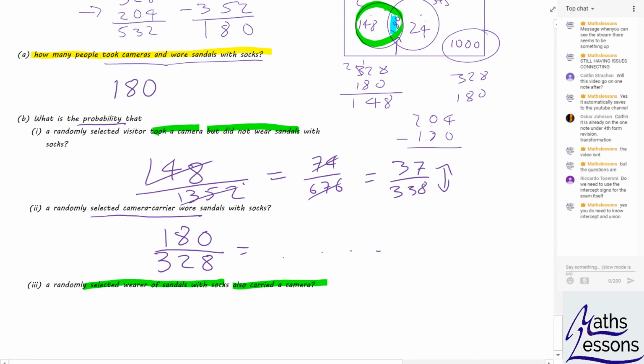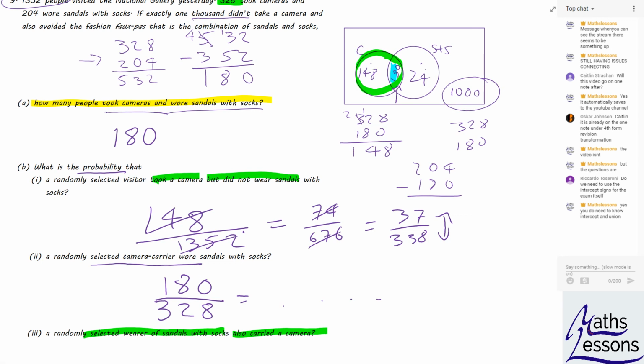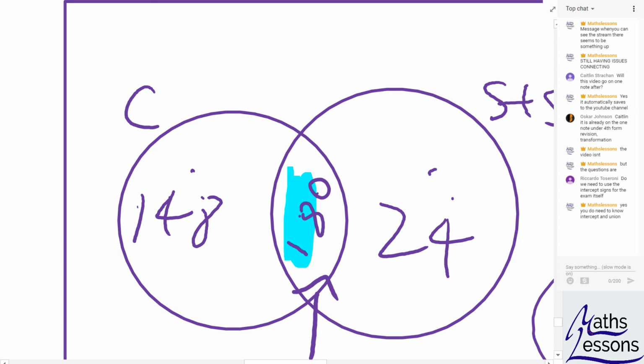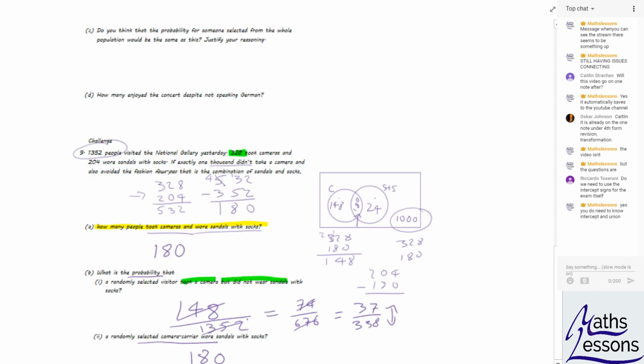Right, that's enough time to have a look at that. So we know we've got a randomly selected wearer of sandals. So we'll just get that. Oops, does it undo that? Because I actually rubbed out too much. Let's just get rid of the green and try just to get rid of the blue. Keep getting that point there. So too much zooming.